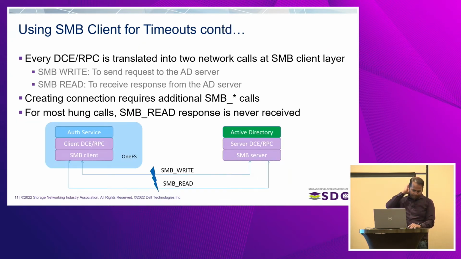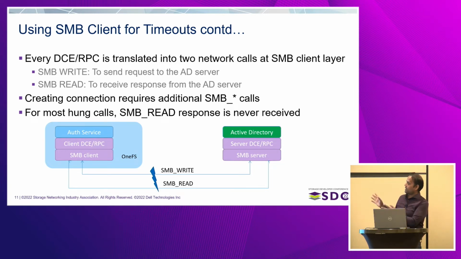And then we thought that perhaps we can go ahead with this. That is where we started exploring how exactly we can support a timeout as part of SMB clients, which should not be very tough work, because we just needed to map every DCRPC call with every SMB client call. But apparently it's not very straightforward, because every remote call that one does actually maps to two calls. One call is the SMB write, which sends the request to the Active Directory server, and then there's another call, SMB read, that tries to get the response from the Active Directory server.